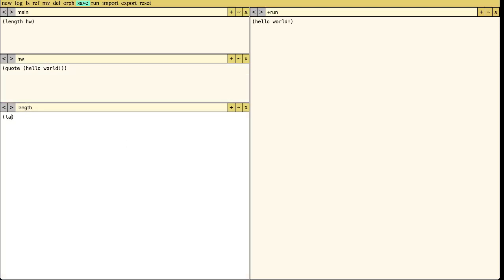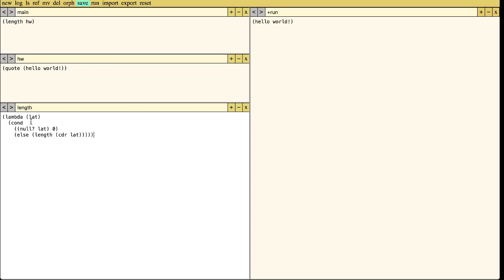So here it's going to be a lambda that takes a list of atoms, and then we're going to check a condition, and the first condition is: is this list of atoms null? If it is, we'll return 0, and then otherwise we're going to call length again, but with the rest of the list, so CDR of lat.